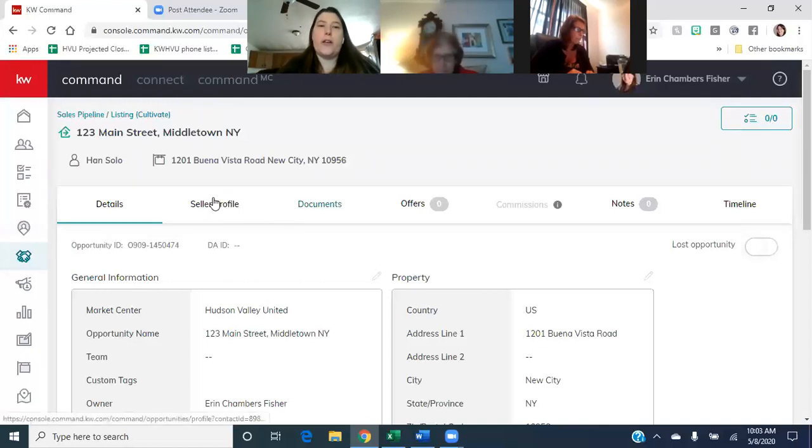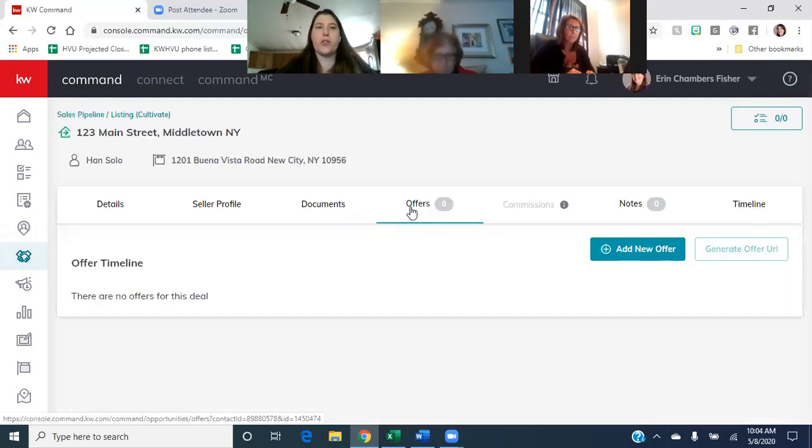We're going to come in here, and as you know, you have the information here for your documents. We're going to click this section here that says offers. Now you're going to notice that this commissions button is not highlighted and not able to be clicked on. This does not open up until you put in this offer in this offer section. And the reason that you're going to do this, there's a few reasons why, because you may say, why am I going to go through all this trouble?